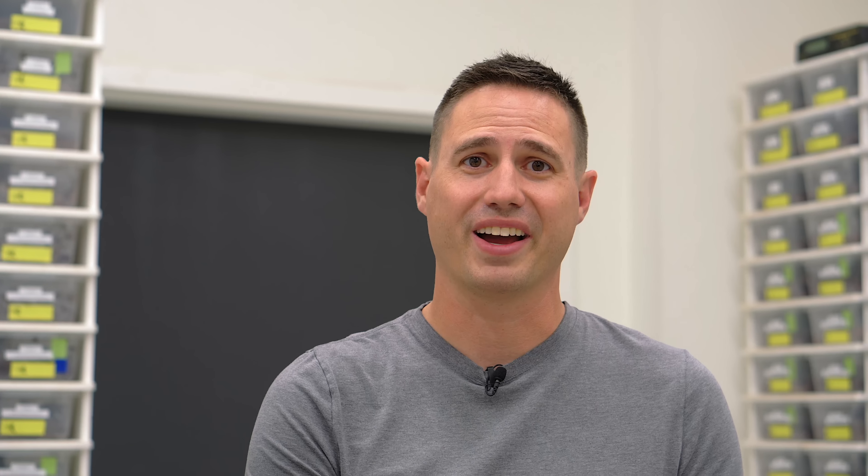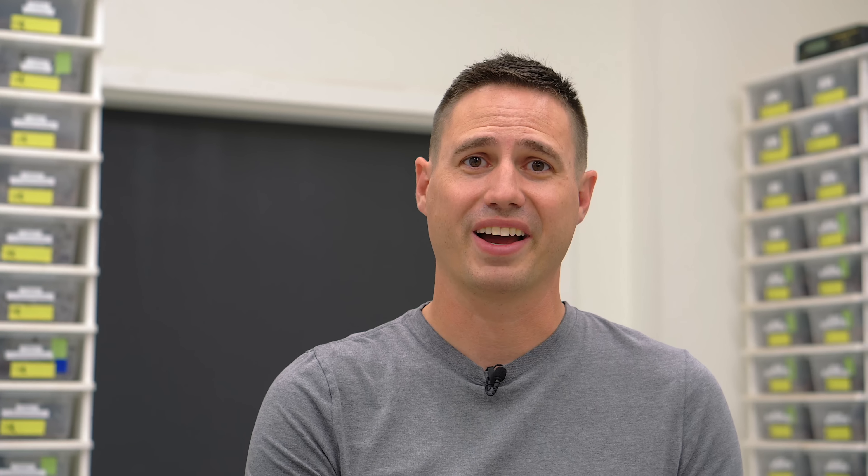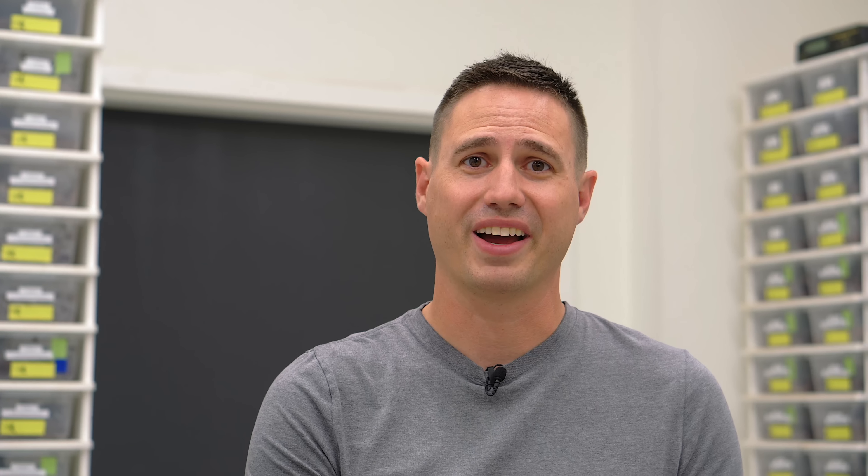This one is adding one more gene — Red Stripe. So this is basically like a Redhead Pompeii, just minus the Black Pastel. It doesn't have those rich reds of the Pompeii, but it has light, beautiful tiger-striped reds. It's a very cool combo. I love what Redhead's doing. I've been excited about it as a project and I was excited to see the first ones, but I think it's done way more than I ever expected in the clown, especially with Spotnose. It's just a match made in heaven.